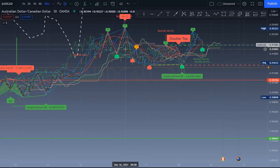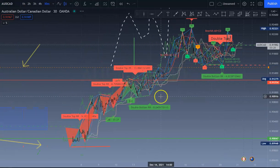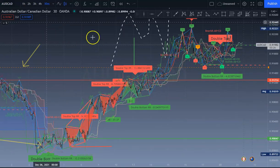If I don't know what trade to make, like if I don't know where to get in, that's what I'm going to be checking. I'm going to be looking for a harmonic to form. If a harmonic doesn't form, or if I don't suspect one being there, just don't make the trade. Otherwise, it's just going to be more of a risk for me.